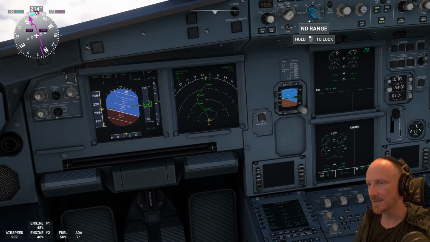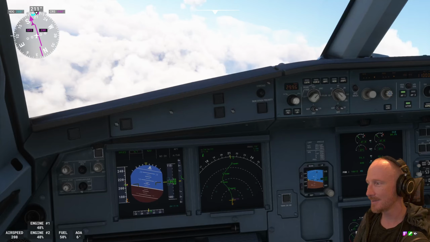Queenstown approach PP32113, 11,000 feet.